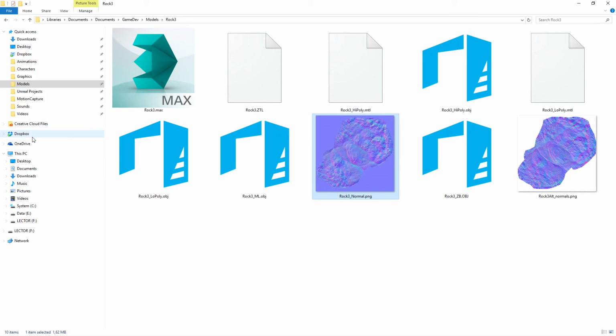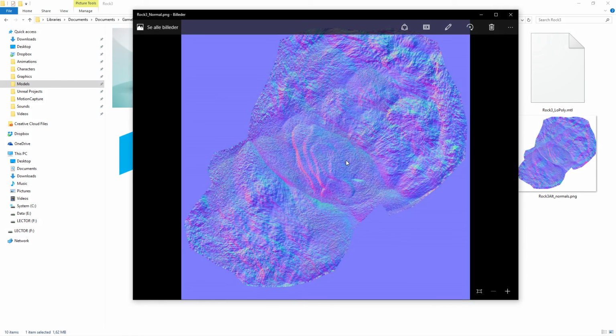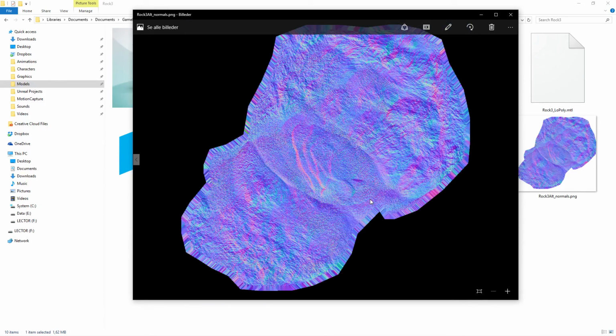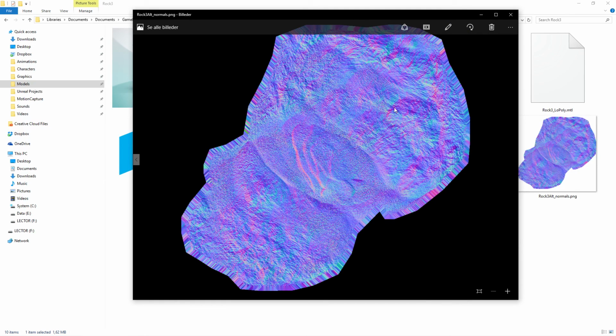If we open it up in the browser here and compare these two maps, I just switch back and forth, but you may be able to see that this map, which is the one we generated inside 3D Studio Max, has this area, like there's a little hill here, and here it seems like that hill is pointing the opposite way.